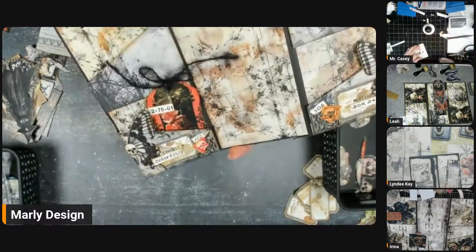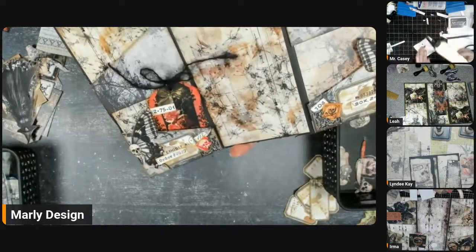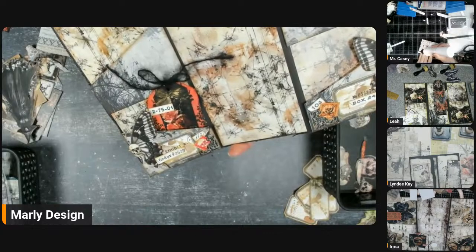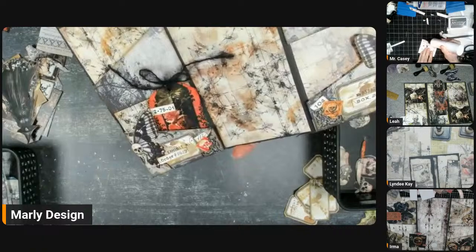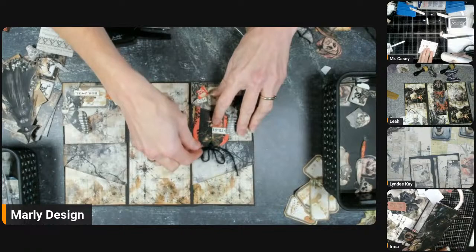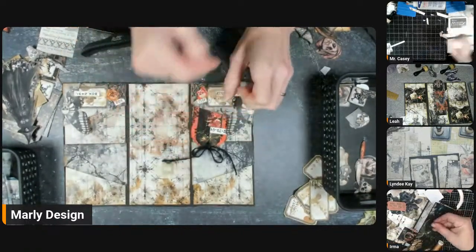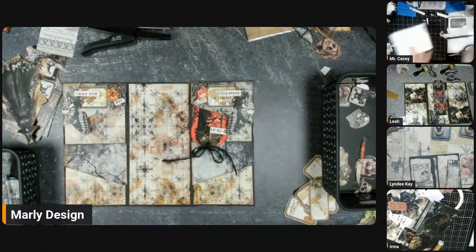Also, because of the background color of this snippet, the white is a great contrast to the orange and the black. And like I said, you can add even more behind this snippet, or you can even add more maybe here on the side if you want to.